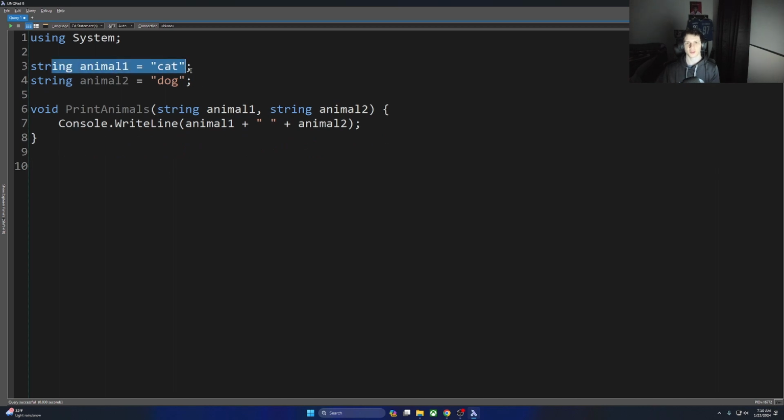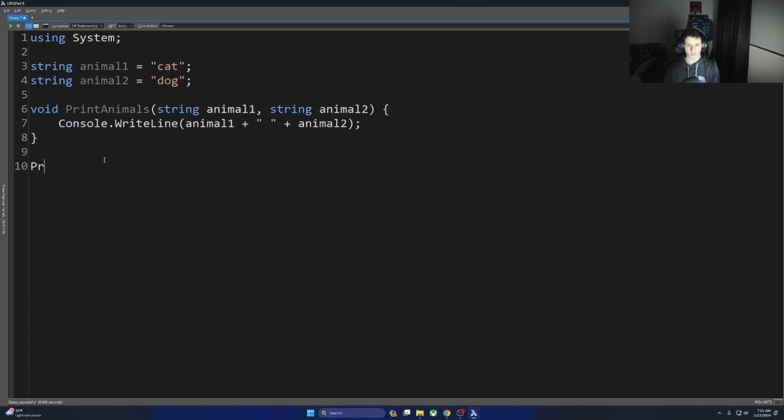As you can see here, we still have our 2 variables, animal1 and animal2, but now we've defined some method called printAnimals using the title case. This void before the method name is saying we're not going to return anything from this method, meaning we're not passing some value back up to whoever called me. And so over here after the name, we have string animal1, saying that we're taking in as our first parameter some sort of string and we're going to call it animal1, and then the same thing over here for animal2. It's a string and that's what we're going to name it. And then we just call the console.writeLine method, which is going to do the work for us.